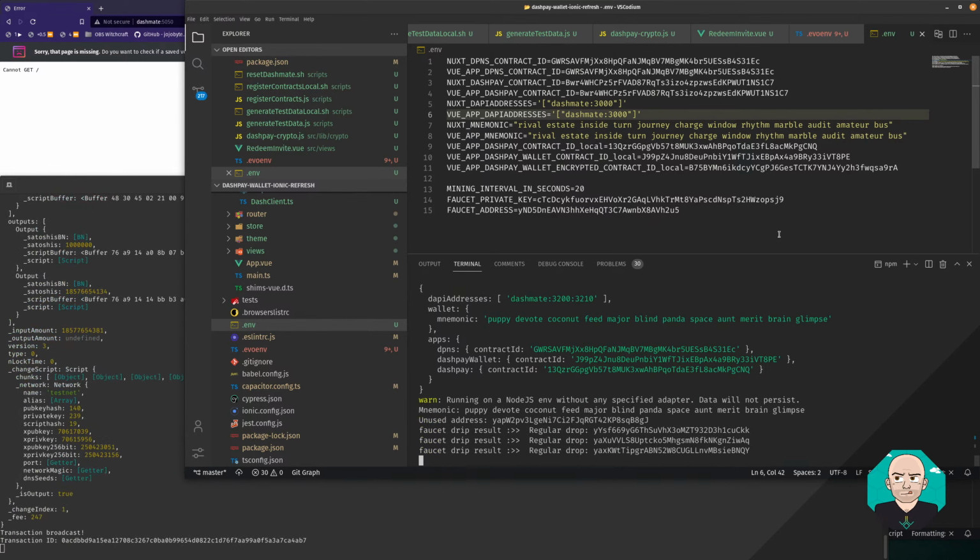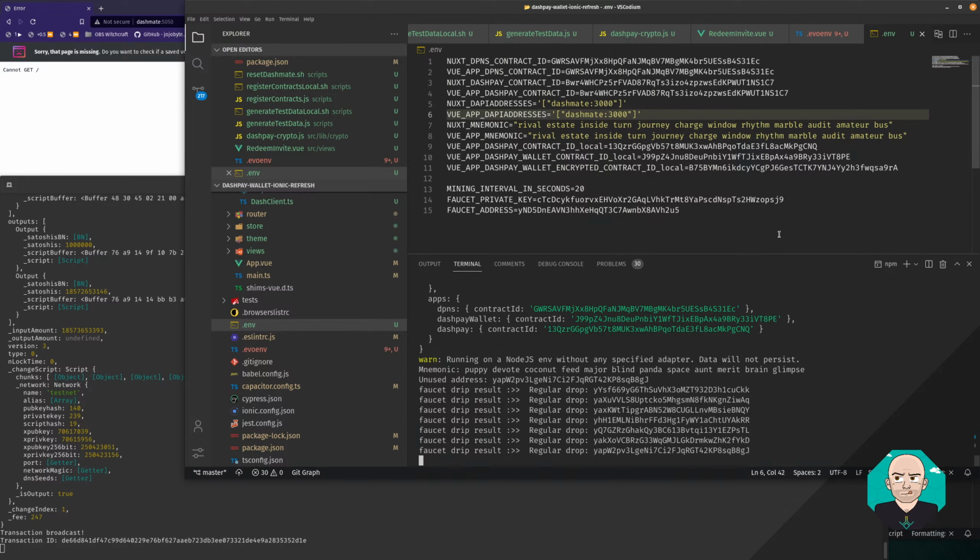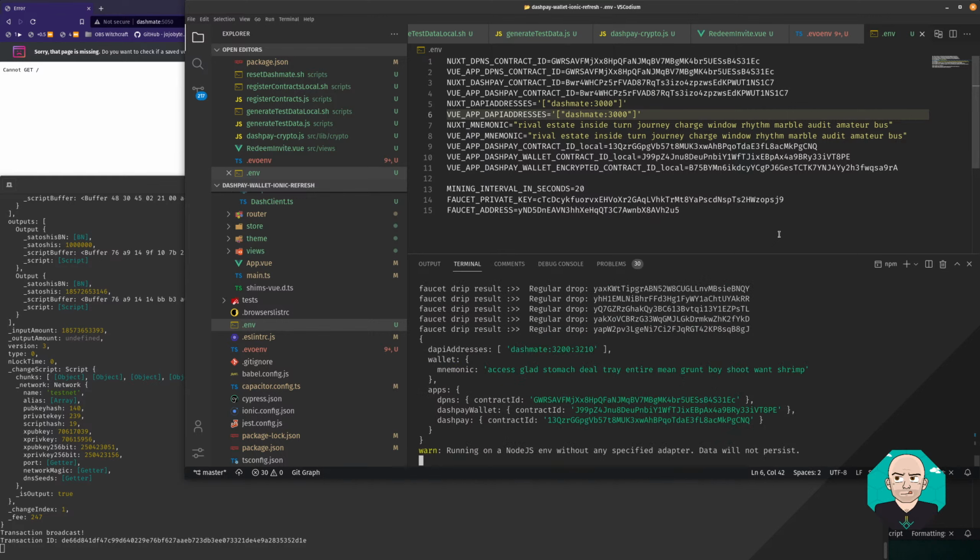This is where it errored out before when I had the bad faucet address or private key. I mean, when I had the bad faucet private key, that all broke. Hopefully, it will now do this next stage, registering the identities.